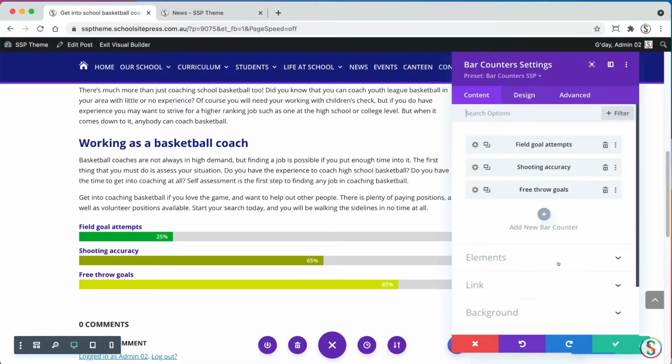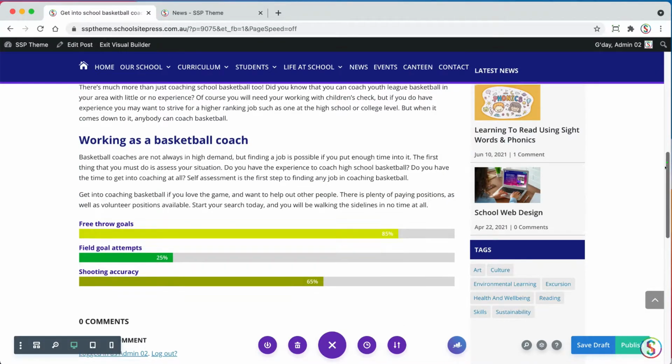Obviously, you could spend more time doing that if you wanted to. And then just click tick when you're finished. And if I wanted to reposition them, I can do. Obviously, I can drag this one up into the middle, to the beginning, and whatever. I'm going to click on tick. Or if you wanted to get rid of it, obviously click the bin icon. But it's all pretty straightforward, I think, for editing the bar counter module there.